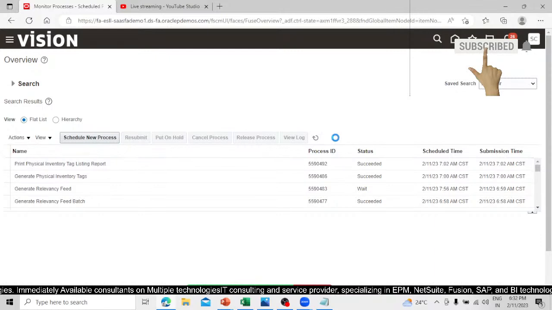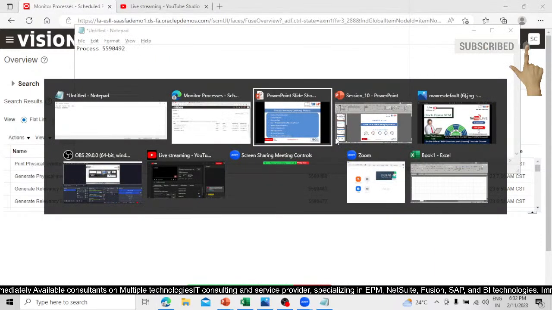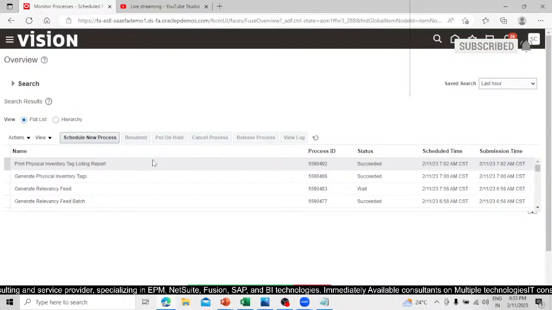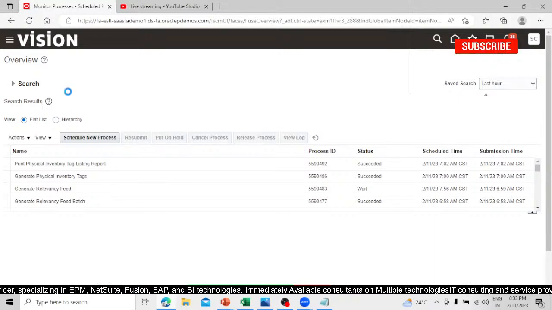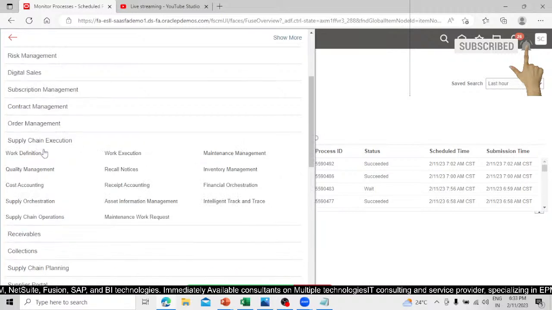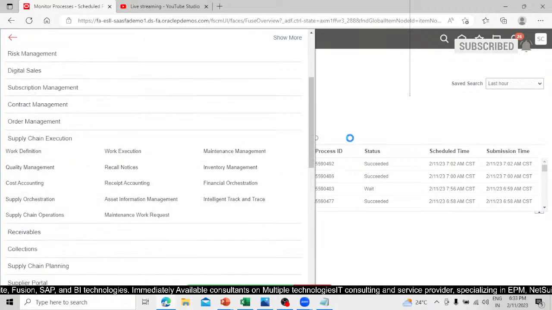So that's how to run the physical inventory tag listing. Now let's record the physical inventory. Go again to Supply Chain Execution and click on Inventory Management.